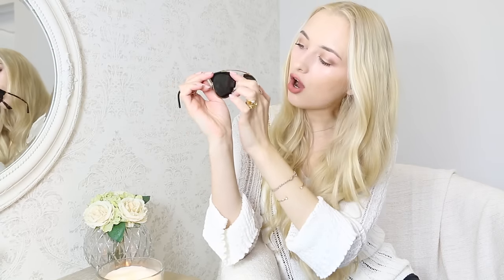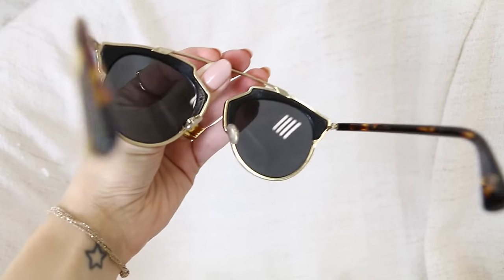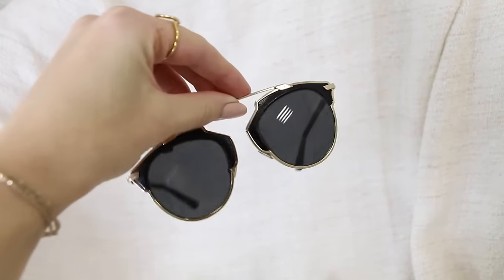These are the sunglasses — they are the Dior So Real. I'll leave the exact details down below in the info bar if you're interested. Basically they're black and they have real leather on the top of the sunnies — I just love the combination of black and gold — and then the arms of the sunglasses are tortoise. They're just so stunning. They're insanely expensive sunglasses; I don't know if I would ever pay this much for a pair. But they are outstanding — when I look at them I just think, wow, they're so classy.